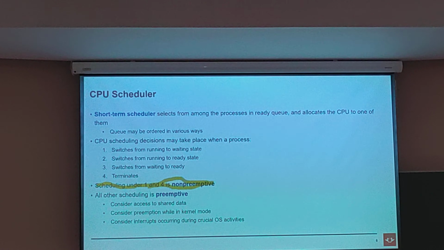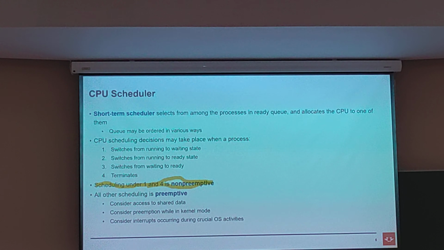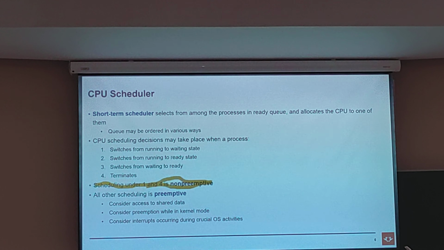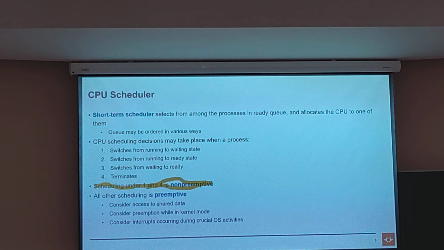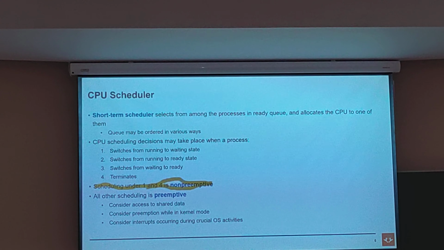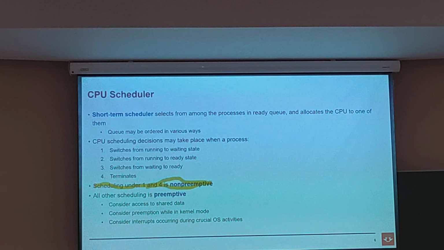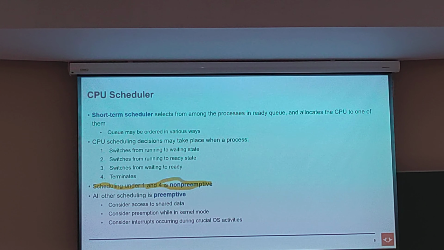All the other cases are preemptive. Preemptive means we interrupt. Preemptive is when I talk and then suddenly someone else interrupts me. So if another lecturer comes in here and barges in and stops me from giving a lecture, that's preemptive. So in cases 2 and 3, when it goes from a running to a ready state, that's preemptive, meaning we had to stop the running process. Or when we switch from waiting to ready, that's also preemptive, when we stop the running process at that stage. They just mentioned here, when it's preemptive, consider access to shared data.